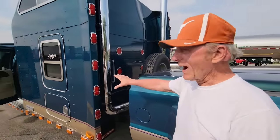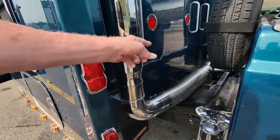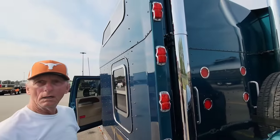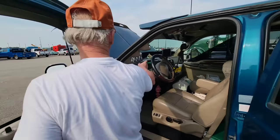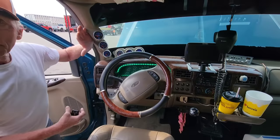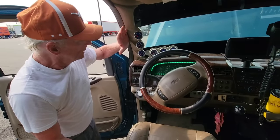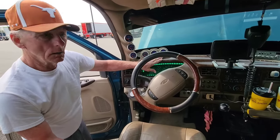I love it, man. So I got 23 feet of 5-inch pipe under the truck. Then we go to a Y, which is 5-inch. And then I went from 5 up to 6 inches, 8 foot, so these are 6 inches here with these miter cuts. And they're both functional. You guys get inside, I'll turn this on, and you can see all the gauges that I hooked up. All these are mechanical gauges. All 6 of these are mechanical. For water temperature and trans temperature and fuel boost. I got all 6 of these. All 6 of these work. I love it.